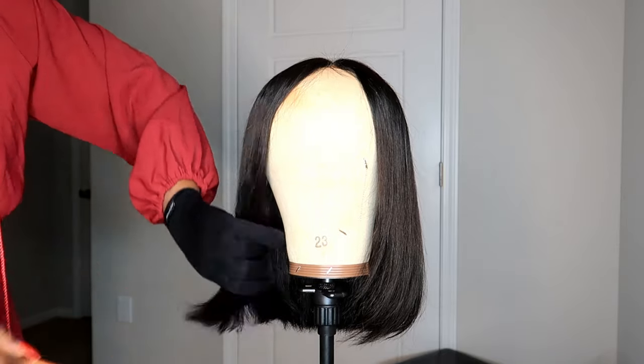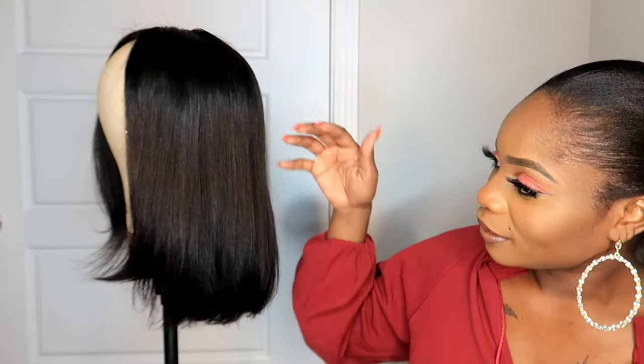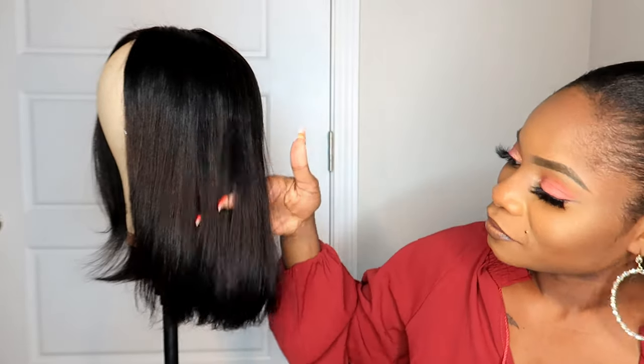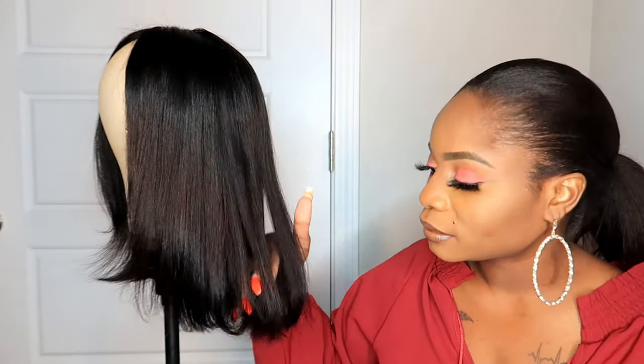And voila! That is it. This is definitely a must-have, must-buy flat iron. Let me know what y'all think — if it's bomb.com, if you're definitely going to purchase it. It gets super freaking hot and look at my wig — I'm going to insert a small clip so you guys can see what the before looks like and then this is after. It looks so freaking good. No product, nothing — to get it to have body and all of that. If you guys are interested in purchasing this flat iron, there is a coupon code you can use: it is ROCKSLAY. Go on their website and type in the coupon code ROCKSLAY to receive, I believe, 70% off.